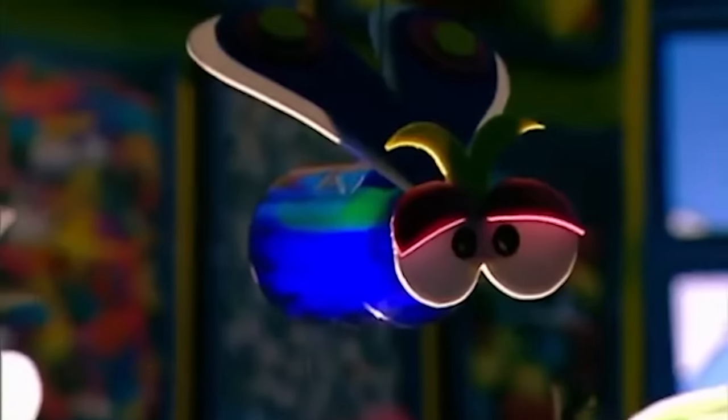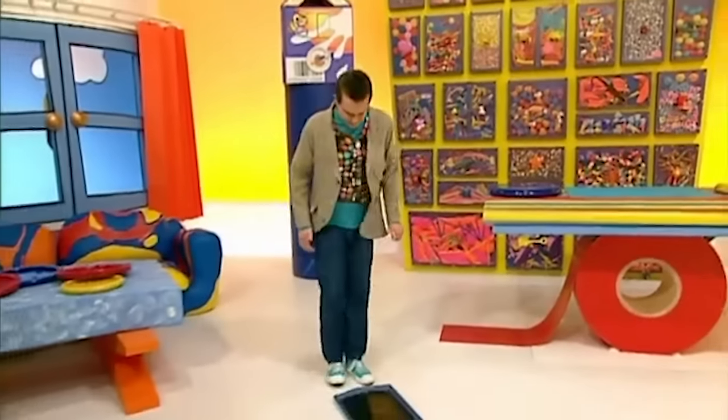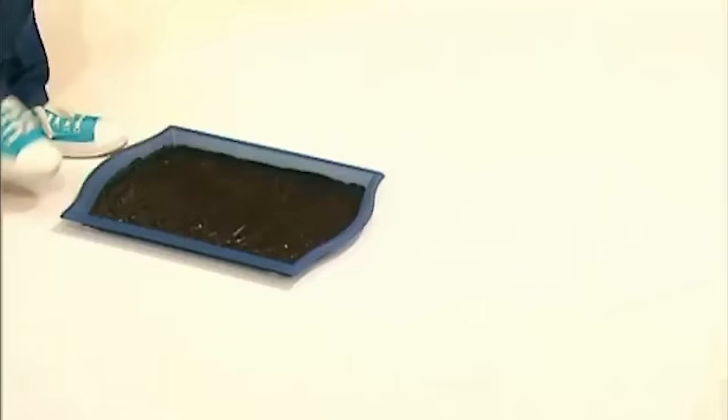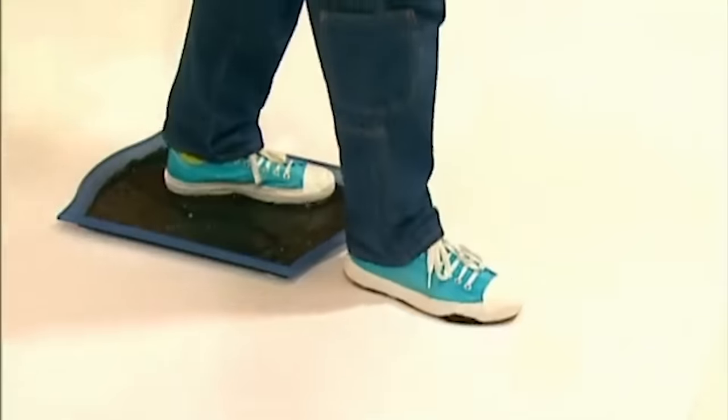What a fantastic effect! You're a bright spark, Mr. Maker. Oh, thank you very much. I've got something to show you. Watch this. These are my footprints, and they've got a mind of their own.